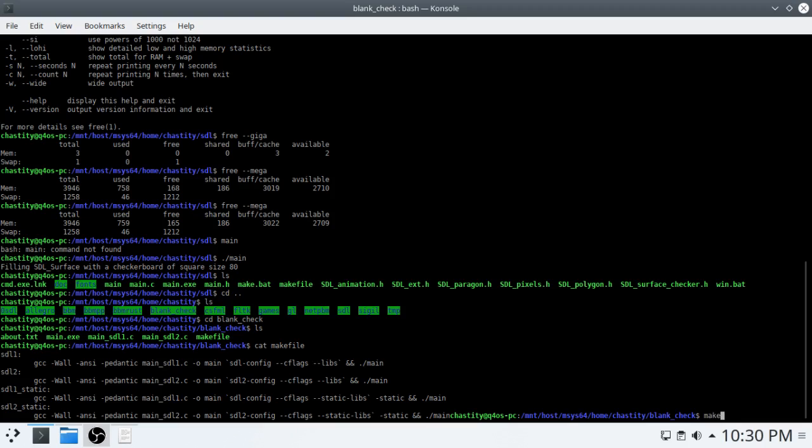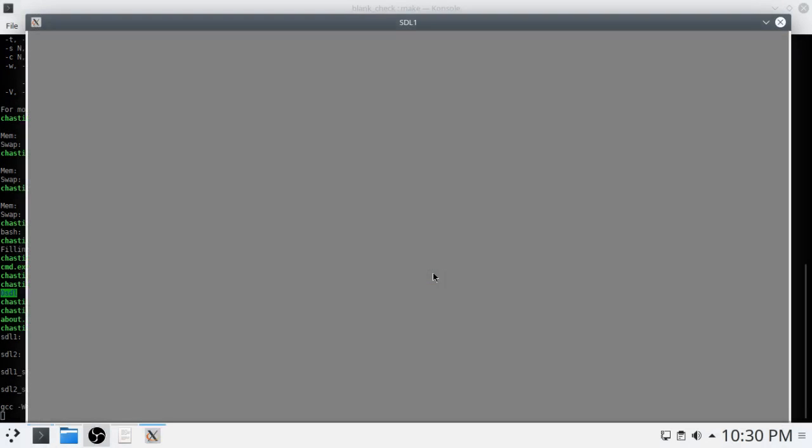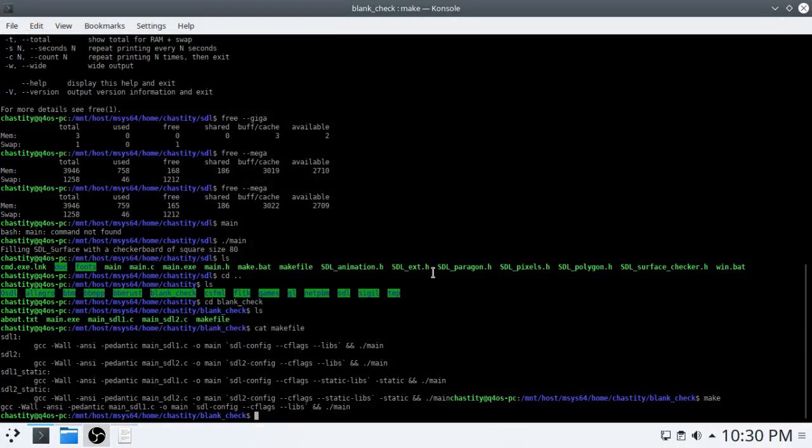Okay, so we have SDL1 and SDL2, and I have static versions as well. If I do make, notice a window pops up. This is the SDL1, written in SDL version 1.2.